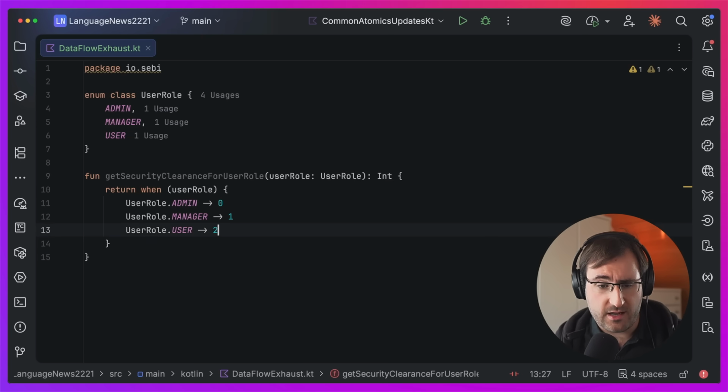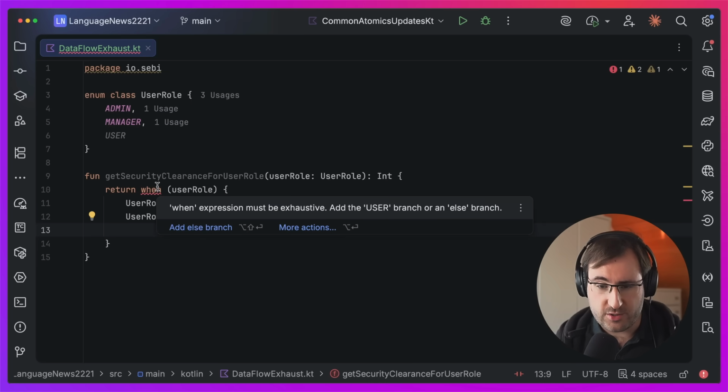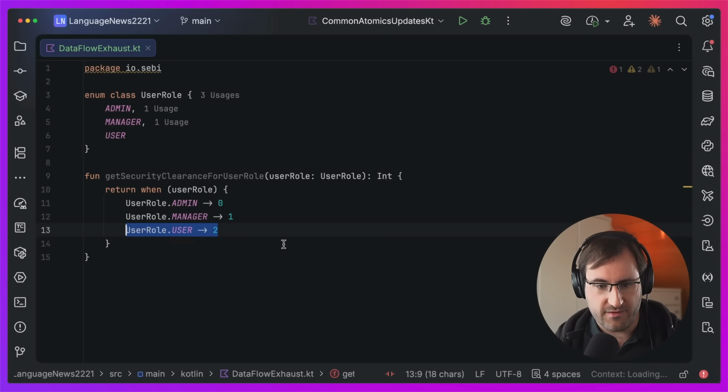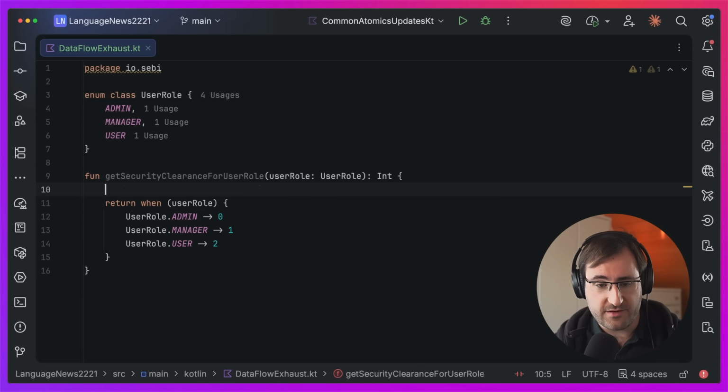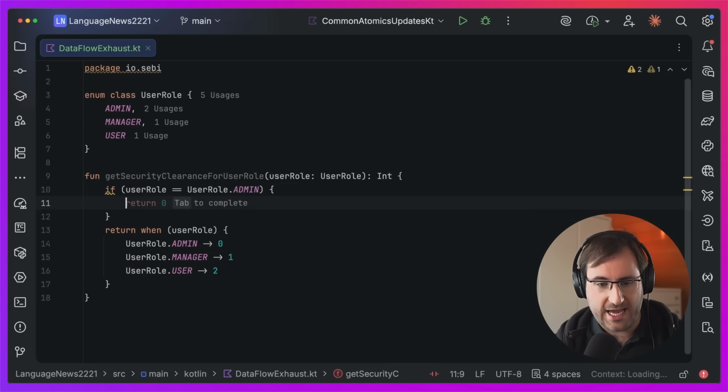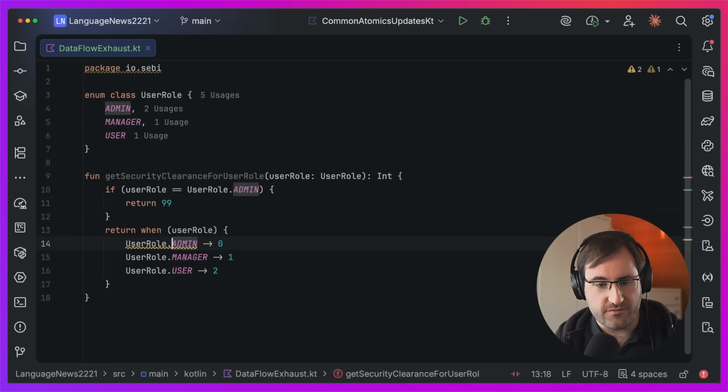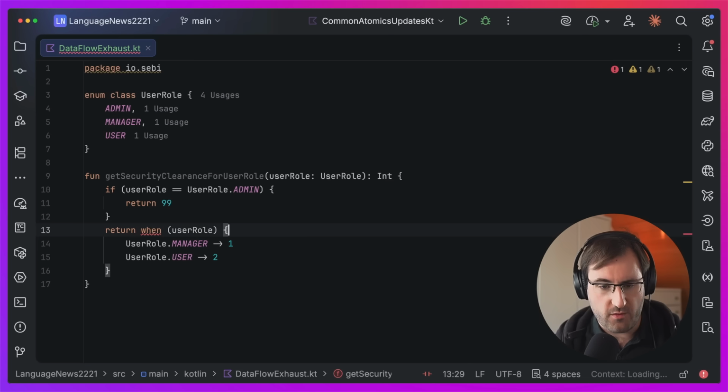And already we can see that the Kotlin compiler has some pretty cool exhaustiveness checks. So for example, if I forget the user, it will complain that I've not assigned a value, and since I'm returning on this, it actually needs to have a user branch provided. Adding that back fixes it. But in reality, of course, functions like these, even mapping functions, can become quite complicated. So you might find yourself in a situation where you've already checked the admin role and you've assigned a value of 99. Now, in this scenario, you would not have an admin branch down here in your return when statement because you've already checked the admin role and returned a value above.